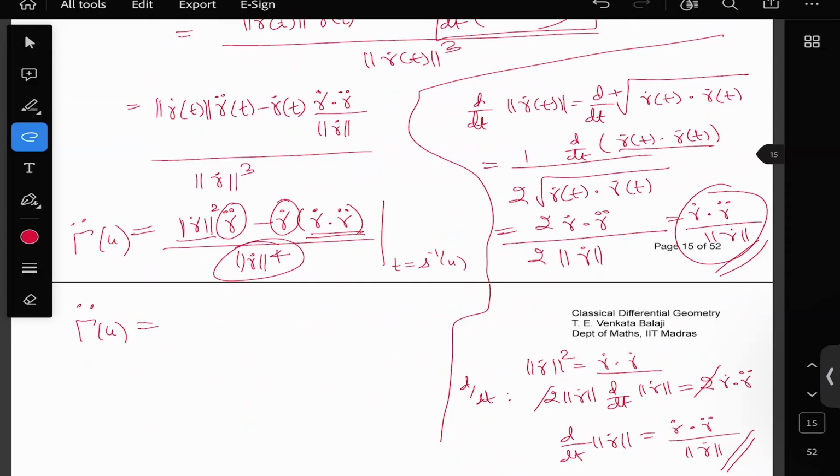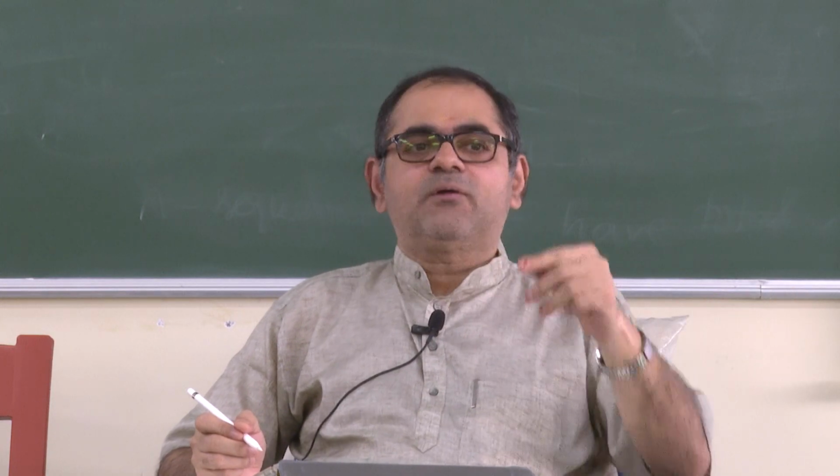Now what do I have to do? The curvature is, you have to dot this with itself and write the formula. So let's do that. Let me rewrite this. The curvature at t, which is the curvature at s inverse of u, yeah, essentially we are going to use that. As you can guess, you are going to use the vector product of 3 vectors, okay, and then you are going to use a little bit of geometric interpretation, okay.